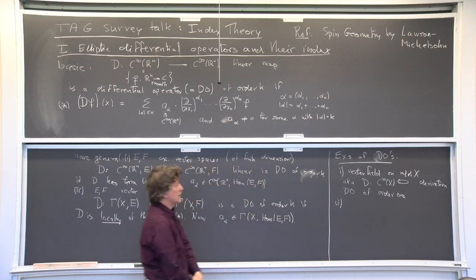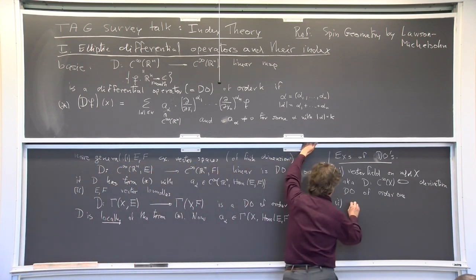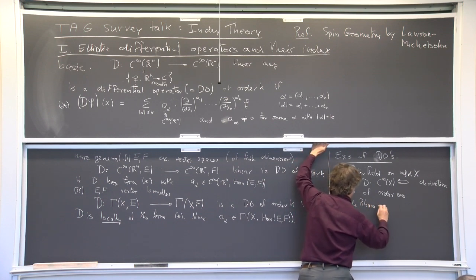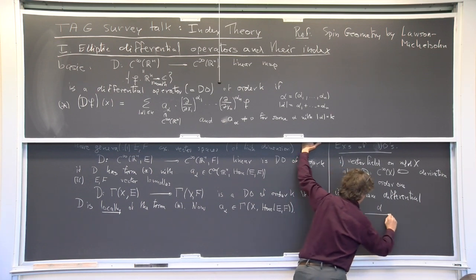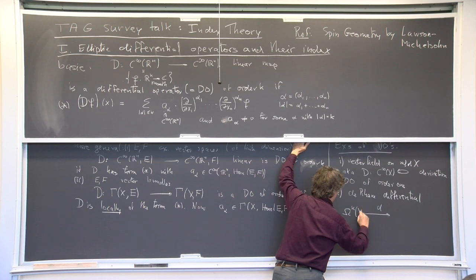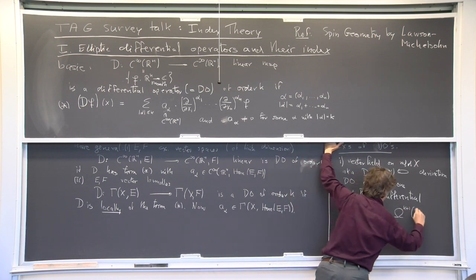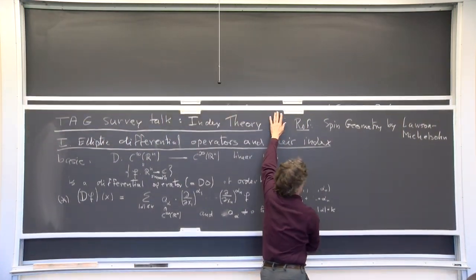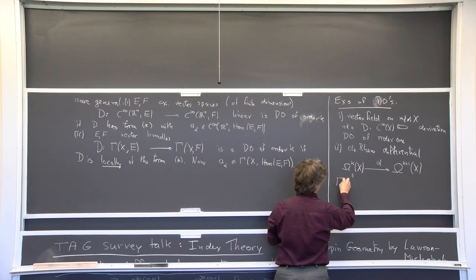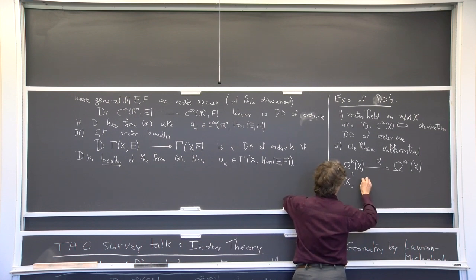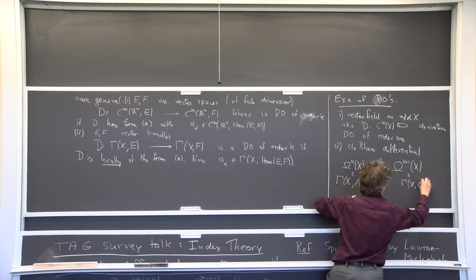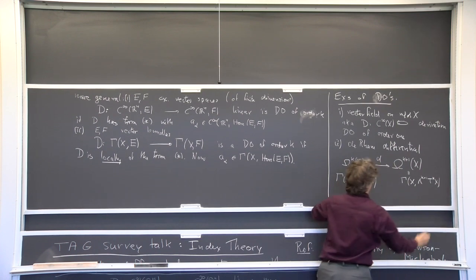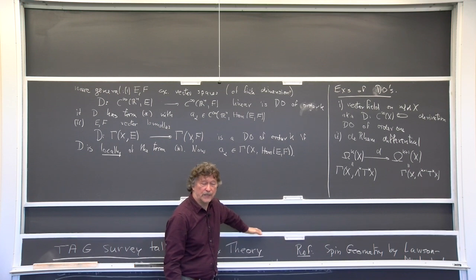Slightly elaborating on that, you will all know the de Rham operator, the de Rham differential. That is a linear map from the k-forms of X into the (k+1)-forms on X. And to recall, k-forms on X are sections of a certain vector bundle over X, namely you take the cotangent bundle of X and you take its kth exterior power. And then this one here is also a space of sections, namely of the (k+1)st exterior power of the cotangent bundle of X. And this is also a differential operator of order 1.